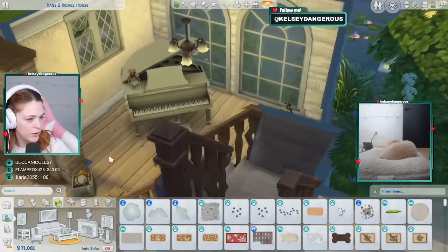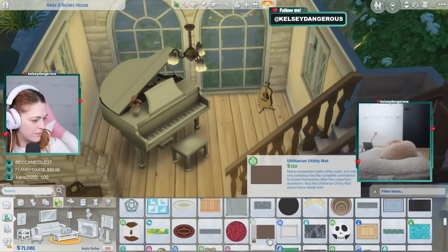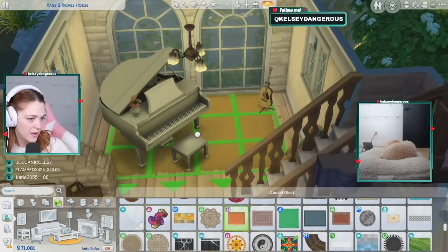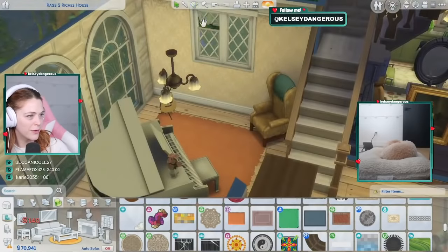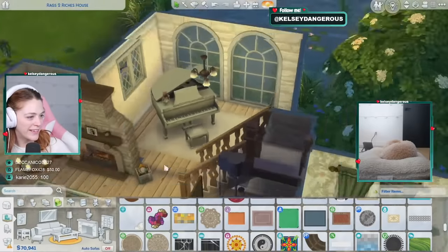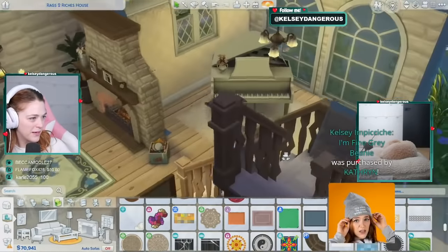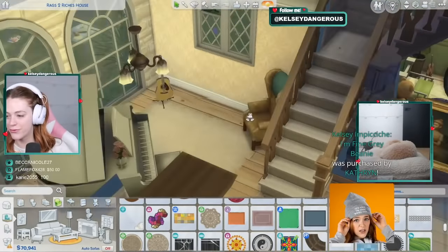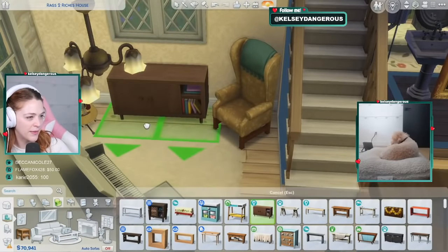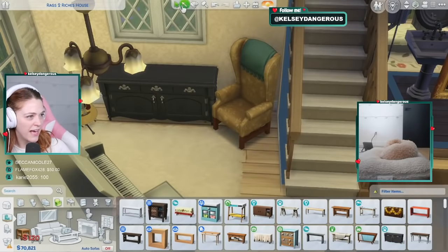Maybe a rug in the room. Make it cozy. I don't know. I guess it doesn't need a rug in the room. But it could be cozier with a rug in the room. I love a rug, you know? I don't know. Got this rug in this room. Why not have a rug in this room? Fuzzy rug. I can't not put a fuzzy rug in, all right? It's who I am. It's who I am. I can't help it. Okay?